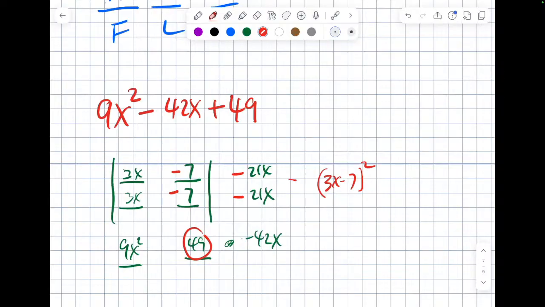Okay. So you got the threes from the 9. Right? So 9 has a 9 times 1, but 3 times 3 is better than 9 times 1, right? So I choose 3x times 3x. And then 49? You got the 7s from the 49. So you got 7 times the first one, and then you switched it so it's the middle term. And then we multiplied it, we got 21. Yeah, and this part is adding. Oh, okay. You had to add up to be negative 42. Does that make sense? Yes.